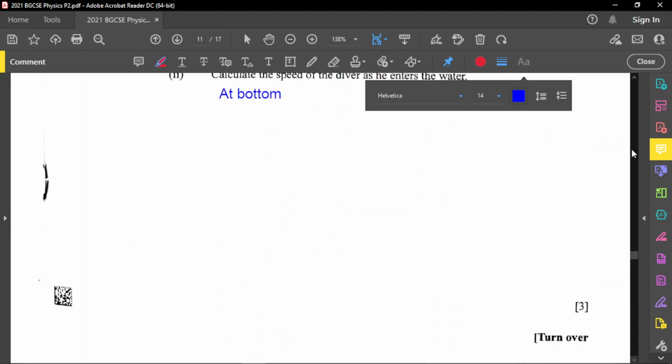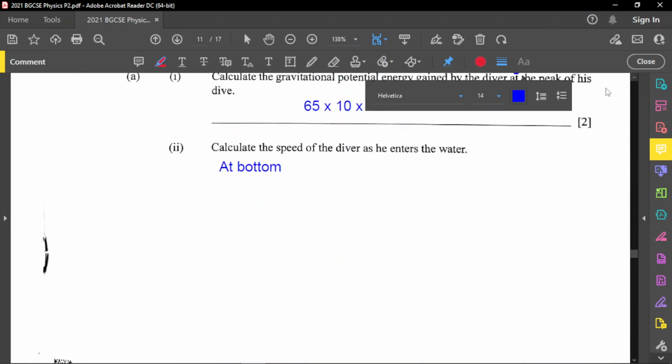Let's look at the relationship I'm talking about. At the bottom, there's a relationship that we must know: the potential energy, which is mgh, which you just calculated above, is converted to kinetic energy, and kinetic energy is half mv squared. So it's going to be half mv squared. This is v squared, not a 2, right? So it's half mv squared.